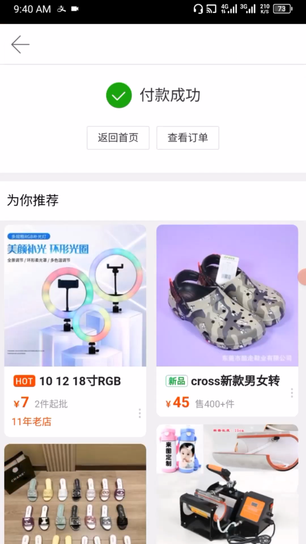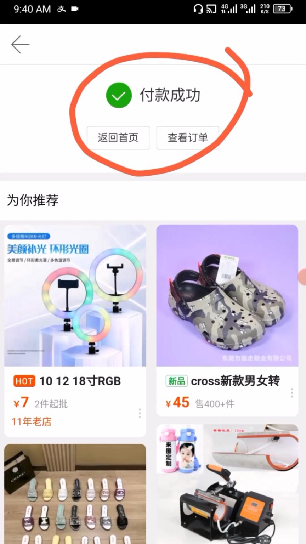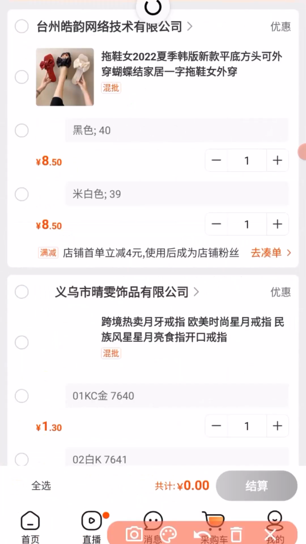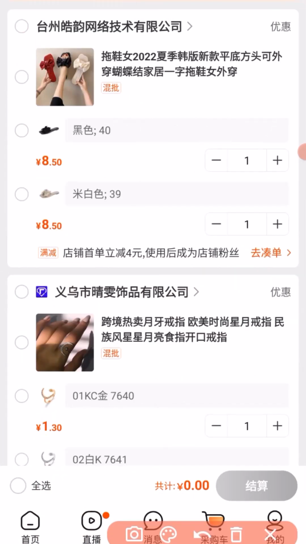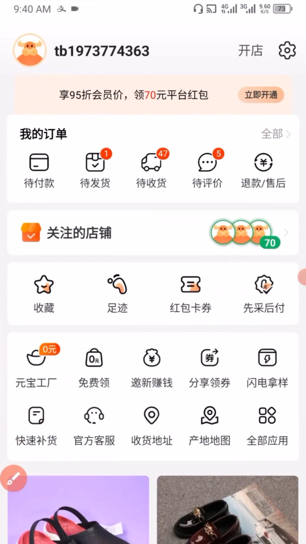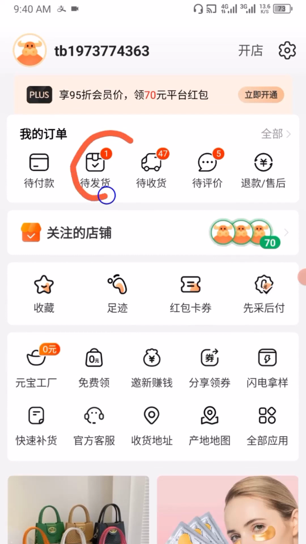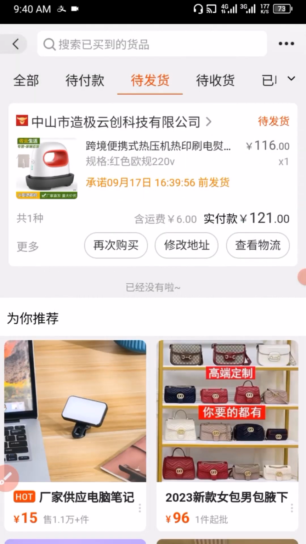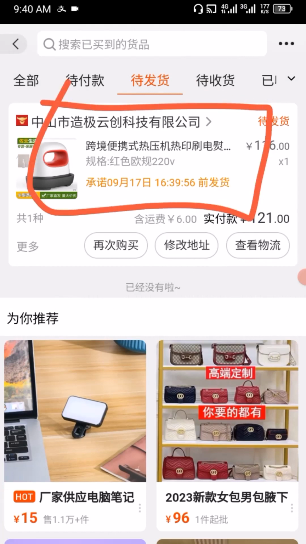So you can see right here, this is proof that our payment has been done successfully for purchasing a single item on 1688. Next, you want to click on here to go back to your profile. For you to access your profile, make sure you click on this icon right here. By the time I refresh my profile page right here, the product we just purchased is going to be found right here. So let's check it out. Right here, you can see the product we just purchased. This is the single item we just purchased step by step on 1688 without using agents.